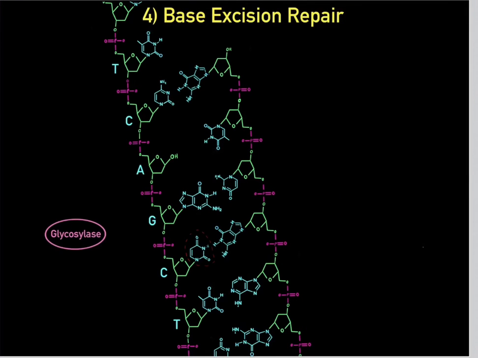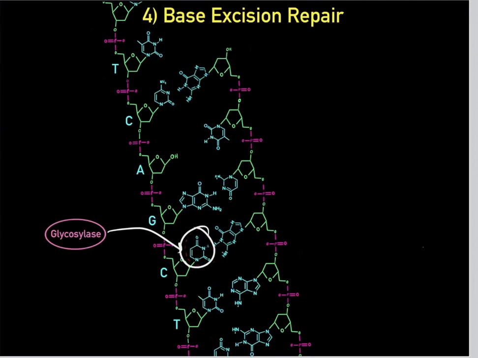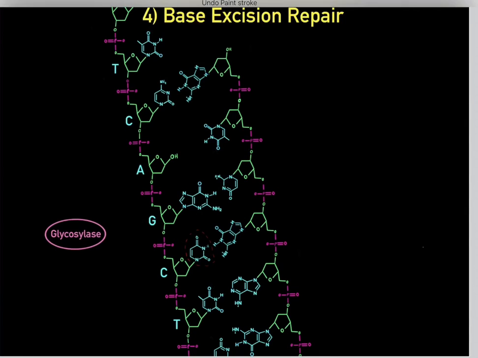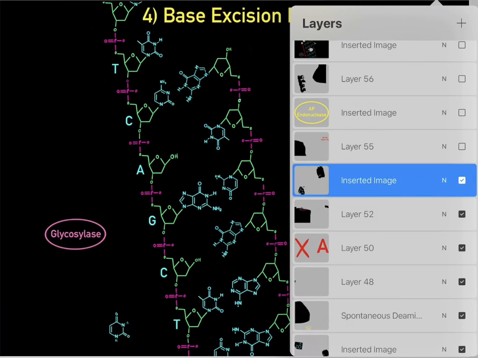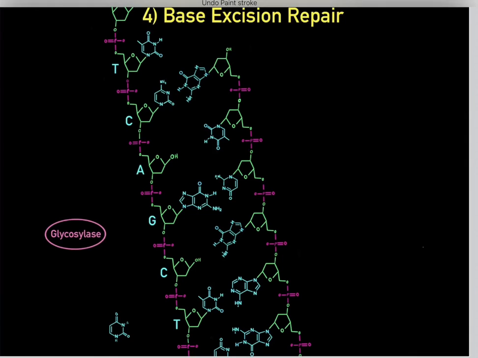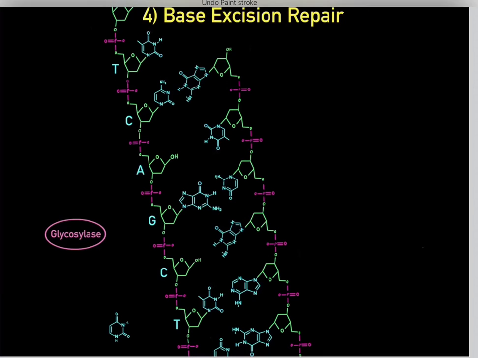However, fortunately, we have these glycosylase enzymes that sense these chemically modified nucleobases. Essentially, what these glycosylase enzymes do is sense these chemically modified nucleobases, and then they chop off this bond, releasing this damaged nucleobase. Once we do that, we're left with this abasic site. So we can see how we can be left with these abasic sites, and that's a problem. So we need to fix this.